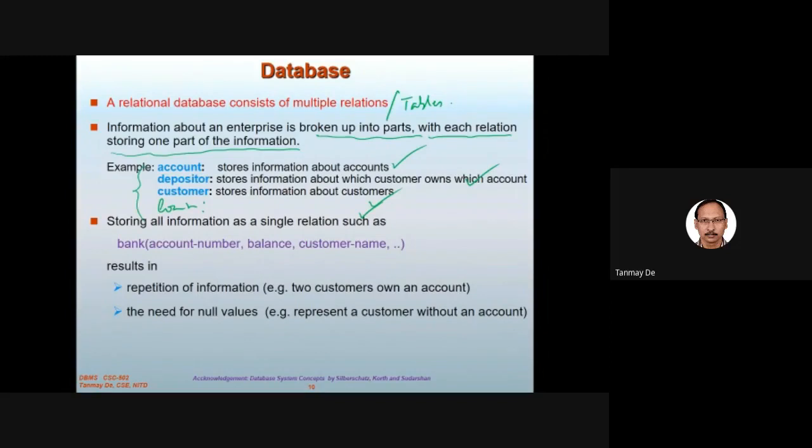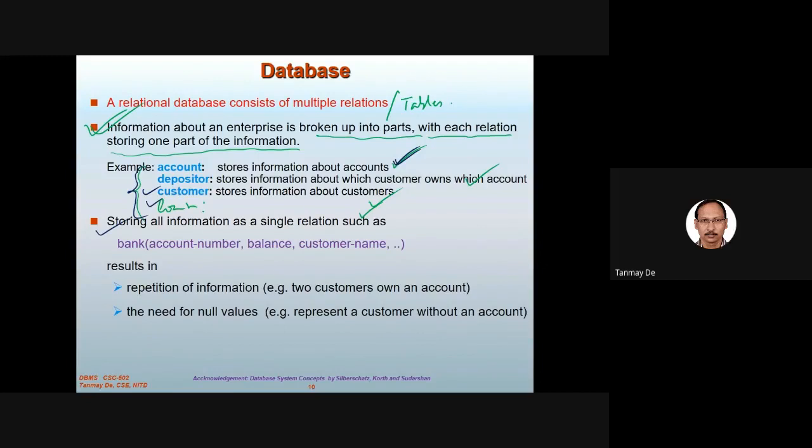So here, you can think about why the information of a particular organization or enterprise is divided into a number of parts or segments. What is the necessity of that? The importance is, suppose in banking, we can divide the different information into different parts. The account part stores the information about accounts, the loan part stores the information about the loans, and the customer part stores the information about the customers.